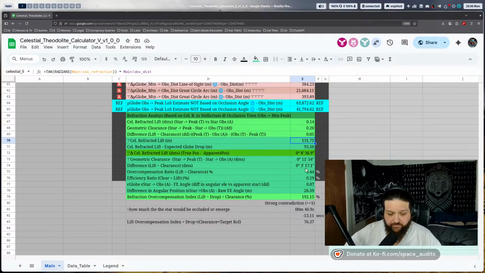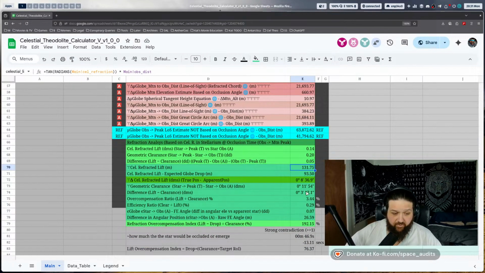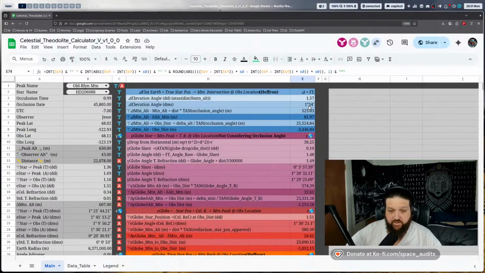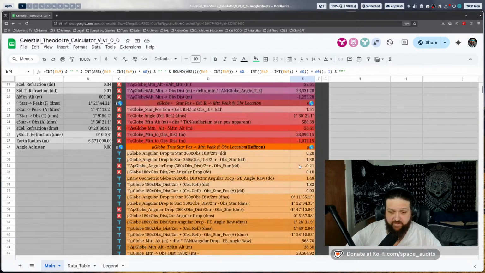So in this comparison, does this prove a globe? No, but it doesn't falsify the null hypothesis. It doesn't show that the method doesn't work, because the clearance difference between the peak and the occlusion was three arc minutes. So the numbers that gave an elevation that corresponds to the peak's actual elevation, there was a difference in the true and refracted position of 3 arc minutes, right?